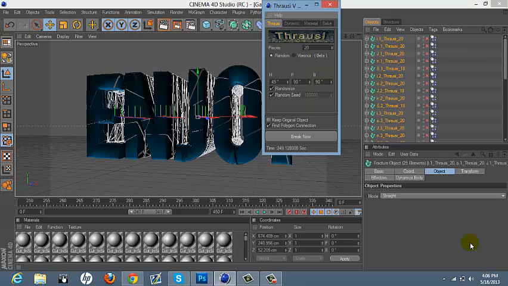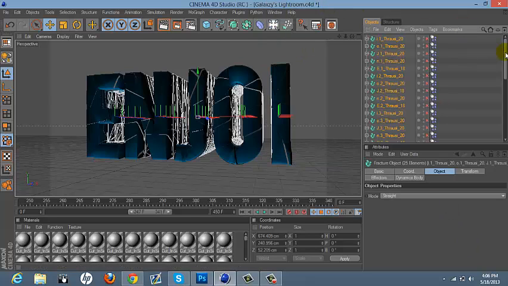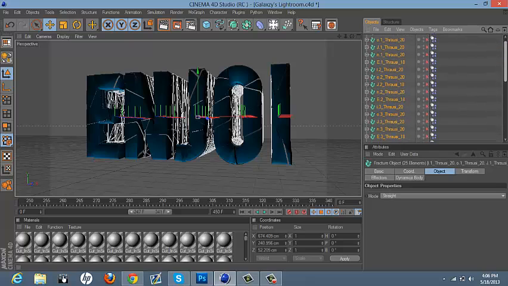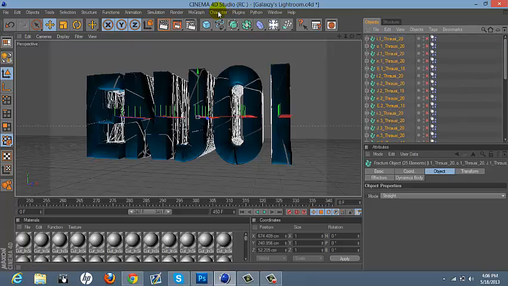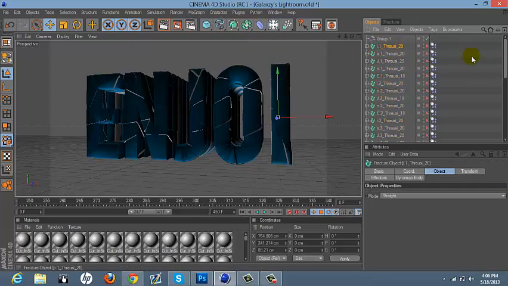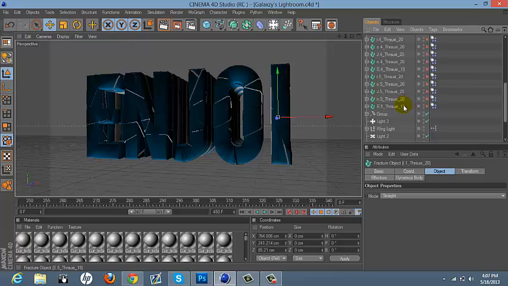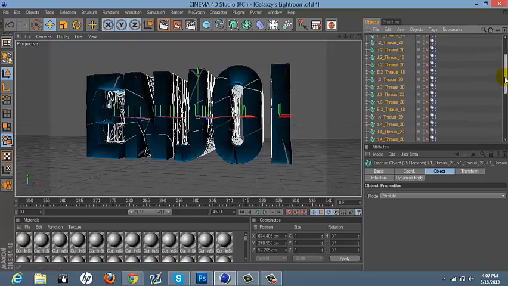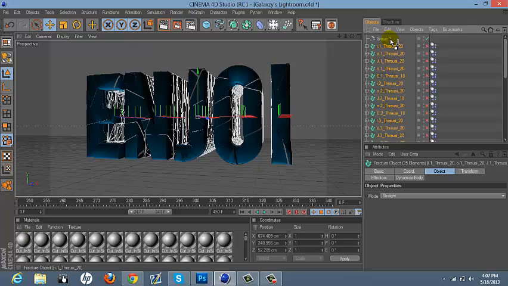Okay guys, the Throsy rendering process took a good 5 minutes to do, but it is now over and we can now move on. So go ahead and exit that out, and you're going to want to create another group. So go to MoGraph, Effector, Group, and you're going to want to select the top of your Throsy and then the bottom of your Throsy, and drag this into the group.